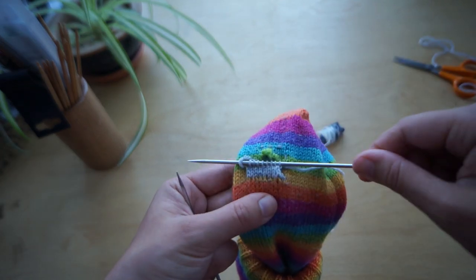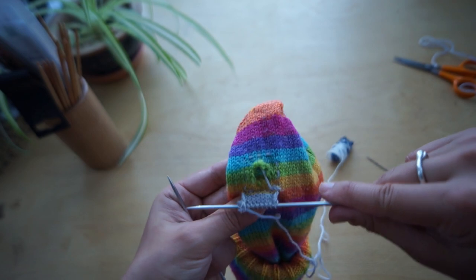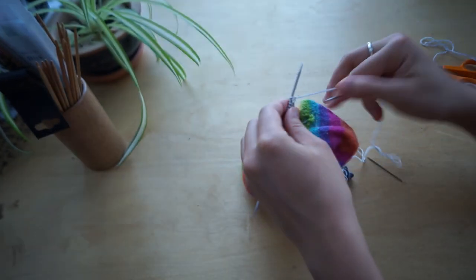And now this is the patch about halfway. So you can get the gist of what I'm doing now, I think. I've got kind of halfway up the hole. So let me keep going for a bit longer.